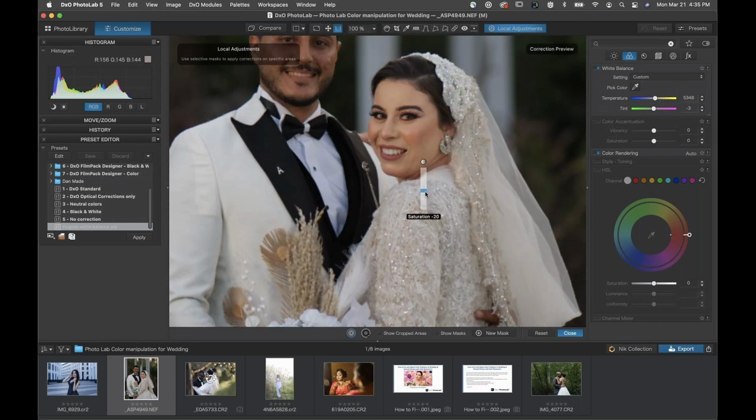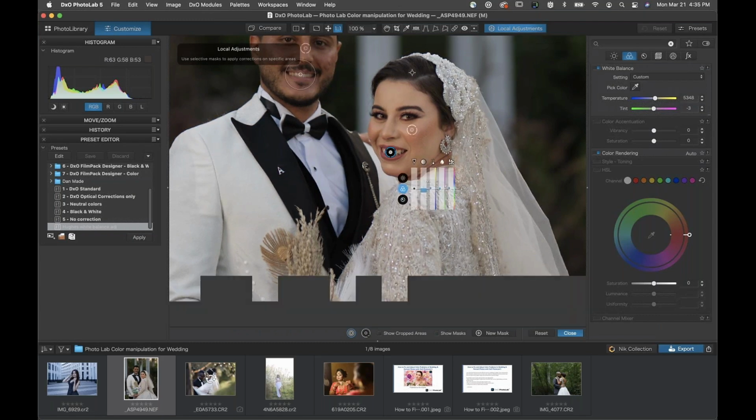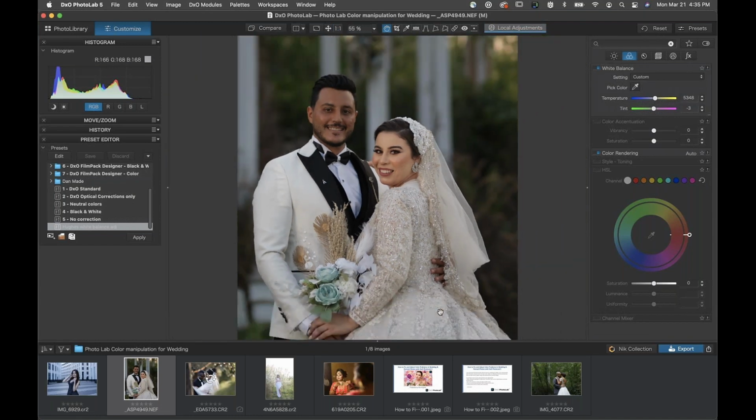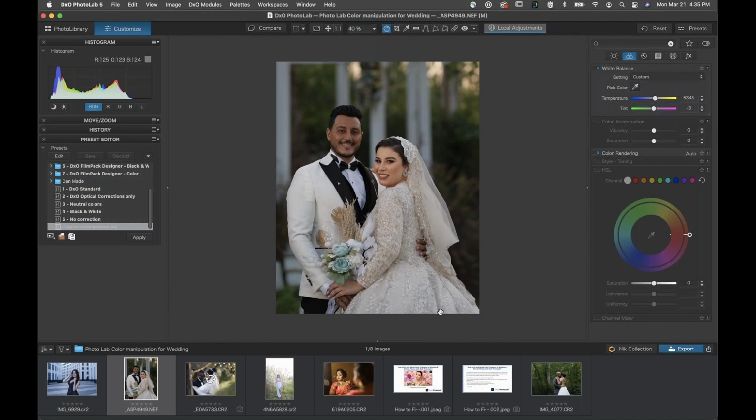But what I do want to do is maybe just desaturate her teeth a little bit, and then potentially take that temperature slider and start moving it towards the cool end of things. And again, I don't want to take it too far. It becomes blatantly obvious that we've whitened teeth if we do. But we can maybe duplicate that point, place it on his teeth, and now his teeth are a little bit more whitened. And so in print, when we print this giant canvas print of this couple, they're going to be ecstatic because they look great, and the coffee they just drank will not have affected their teeth.